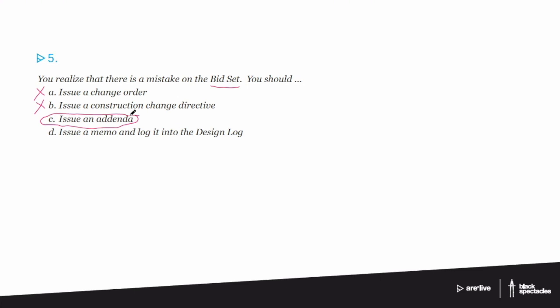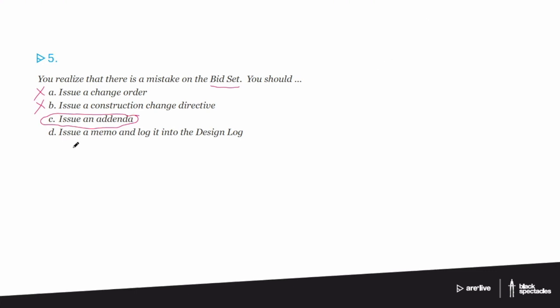But it doesn't have to be just questions. It could be mistakes you found, anything you're doing to change the bid set. And when you issue that addenda, it actually becomes part of the bid set. So if you're talking about the bidding phase and there's a change to be made, you're talking about addendas.